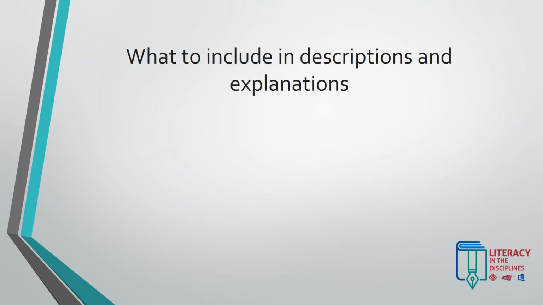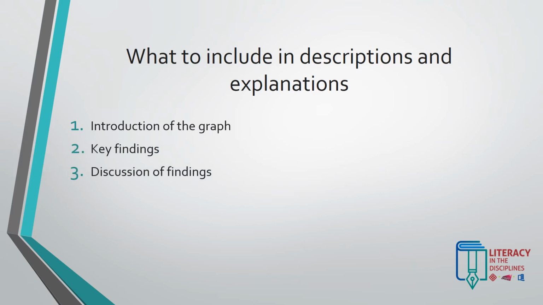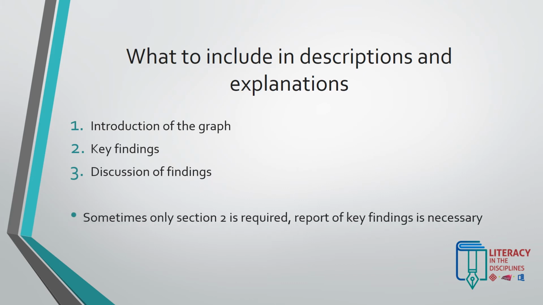Next, we'll look at what you need to include in a good description and explanation. Sometimes your instructor will give you specific guidelines on what you need to include in your description and explanation. In many cases, they contain the following three sections: an introduction of the graph, a section that reports the key findings, and a section that discusses these findings. Sometimes only section 2, the report of the key findings, is necessary.